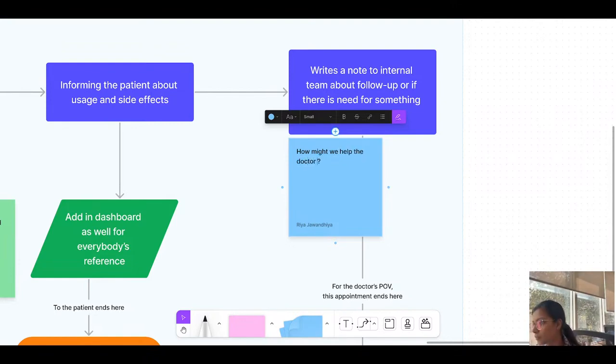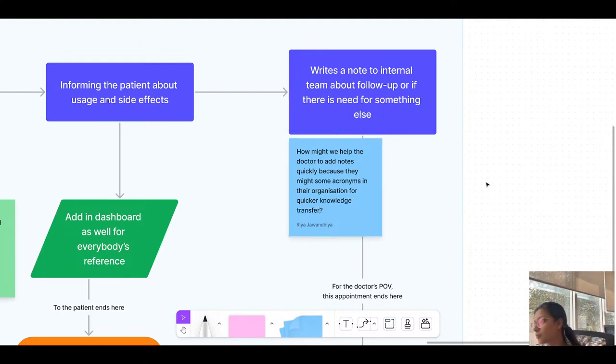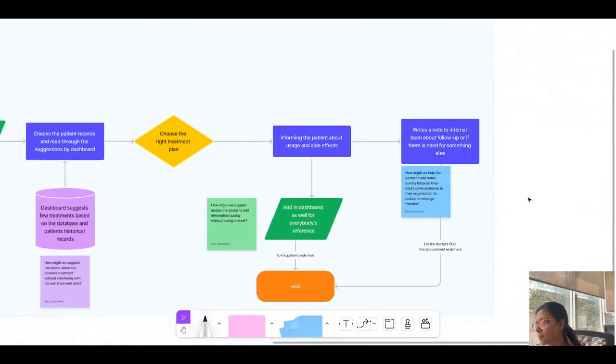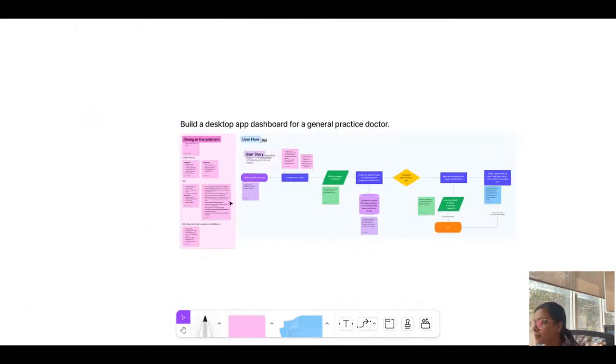For a doctor to write notes quickly, because they might have some acronyms in their organization. Quicker knowledge transfer. Okay, let's now write answers to these questions.